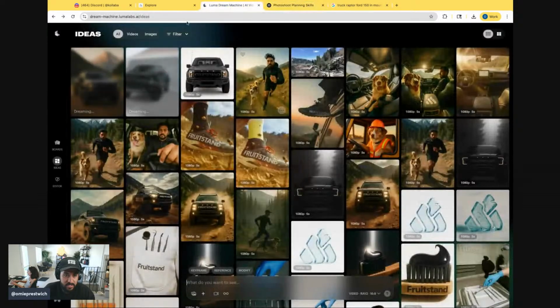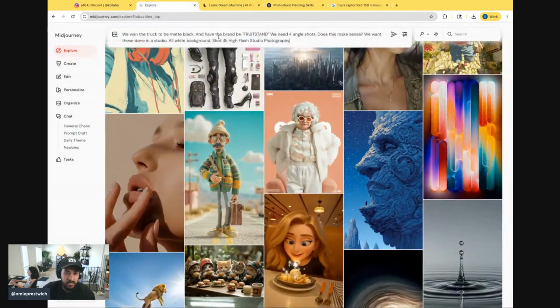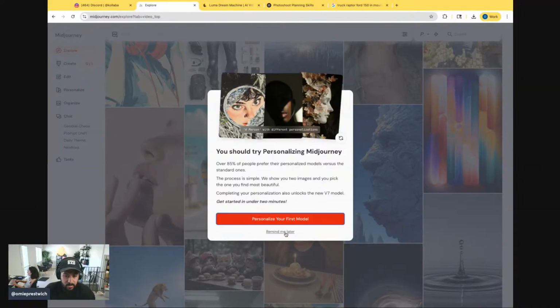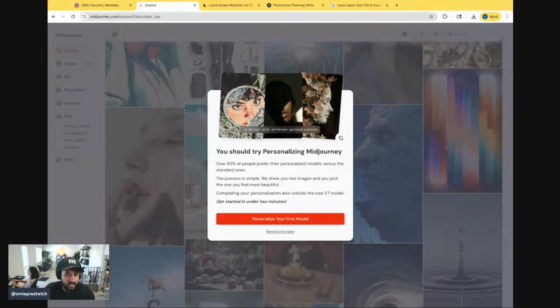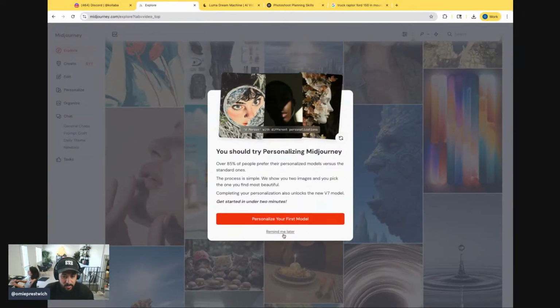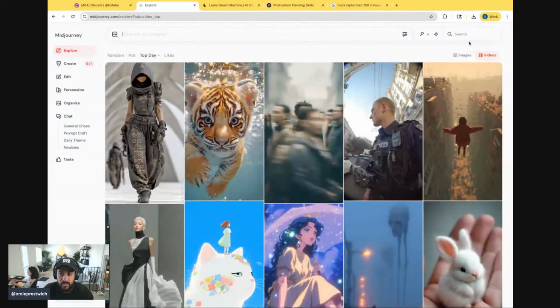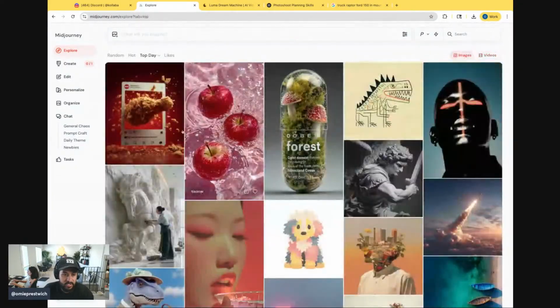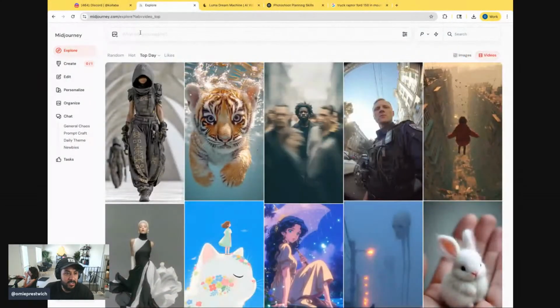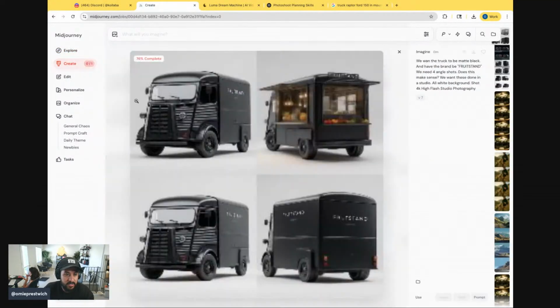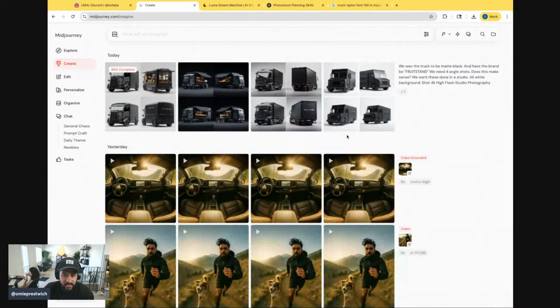I'm gonna just copy this, go into here, and then I'll hit enter. Oh, wait, no, I don't want that. Hopefully it's gonna do it or not do it. Let's go to image. Let's go to create. It's already creating what I asked it to. Kind of crazy. It's funny what it's creating.